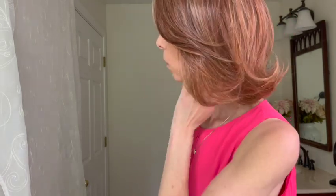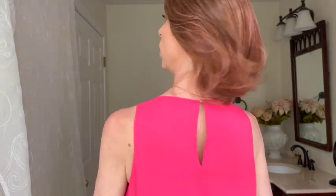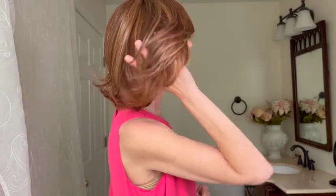My head size is 22 inches in circumference and this style fits me perfectly with the velcro adjusters on the loosest setting. There's not a lot of stretch to this cap — I think if you're a petite, petite average, or slightly larger than average, you can wear this style without a problem. The True to Life heat friendly fibers look and feel like human hair with a fine denier. The volume and density is quite natural with no wig shine. Because it is heat friendly fiber, you could add waves, barrel curls, really pump up the volume with heat styling, or wear it sleek and straight using a flat iron. The choice is yours.